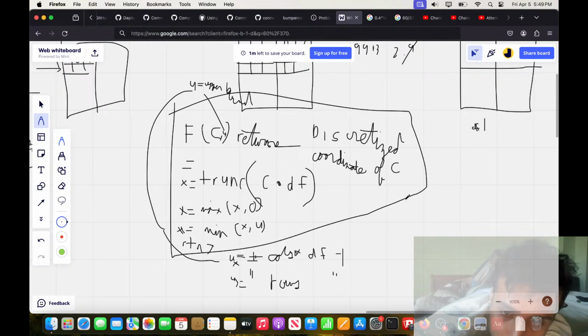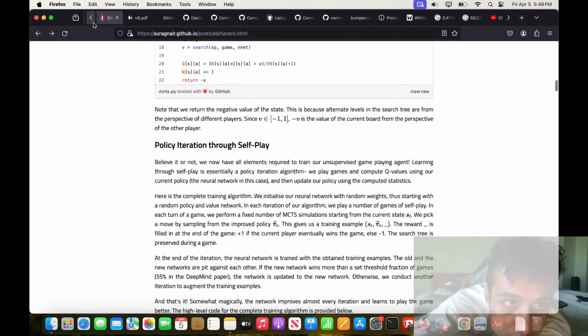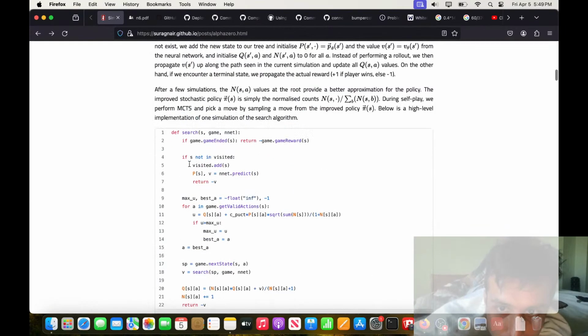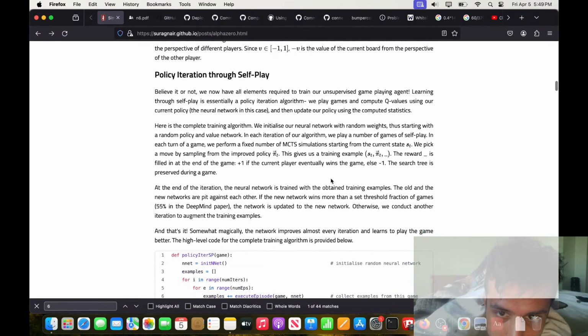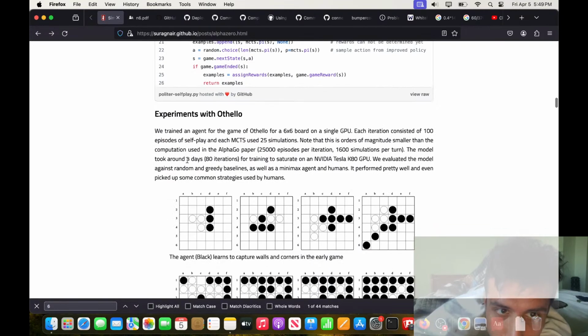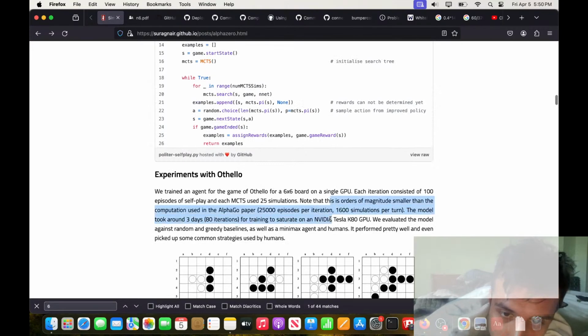It should be 1, because Connect 4 is 6 by 7, 6 rows, 7 columns, and it took about a week to learn. Sagar's Othello was 6 by 6, and that took him I think 3 days. The discretization factor is 1 in that case, a one-to-one mapping, a perfect mapping. Same with Connect 4. So 6 by 6 takes 3 days, 6 by 7 for Connect 4 took me 7 days, a week. And 15 by 20 is a discretization factor of 1.